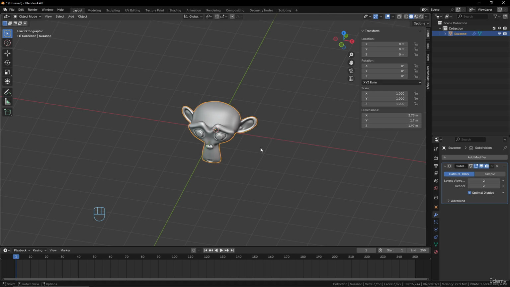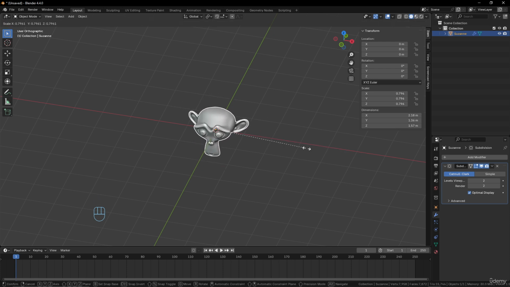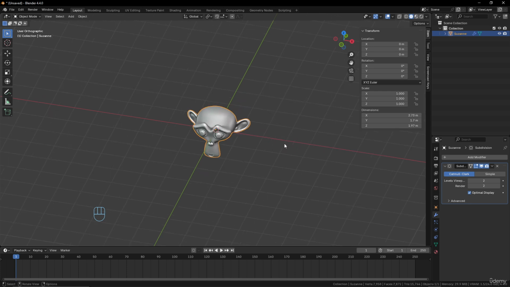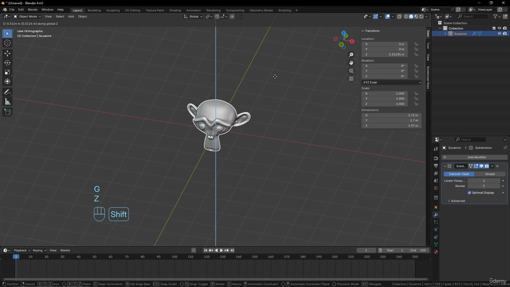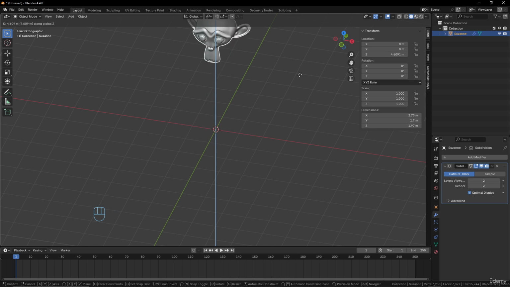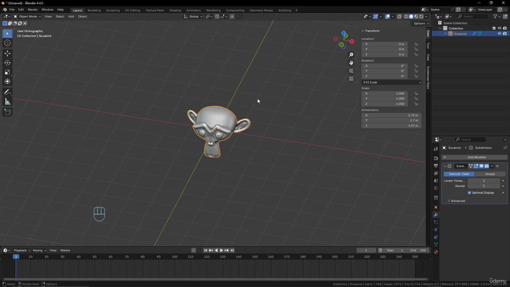If you want more precision, you can use the shift key, okay? So you start your operation with G, and now with the shift key, you will have something very precise. It will be exactly the same with G, Z, for example, okay? With shift, it's the same movement I make with the mouse, okay? And without the shift, it's the same movement I make with the mouse. So it's reduced 10 times the movement of your mouse. So very important to know this tool as well.